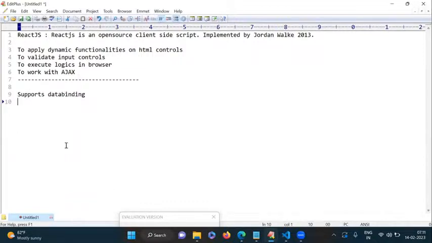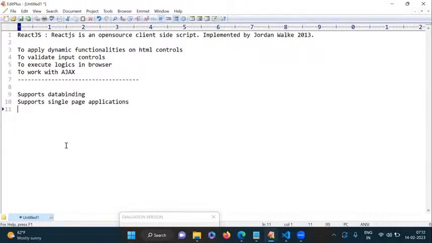Binding is nothing but the linking between the variable and HTML controls. Next, it supports single page applications.